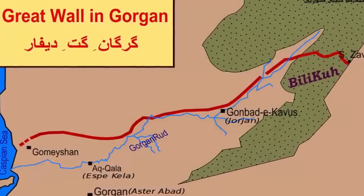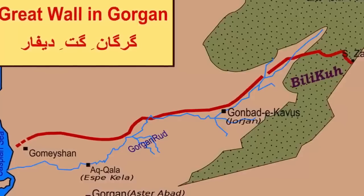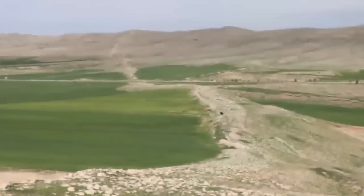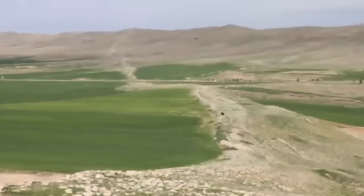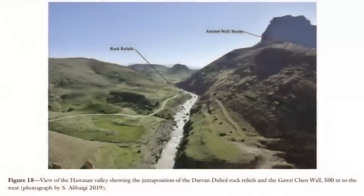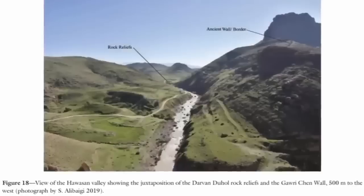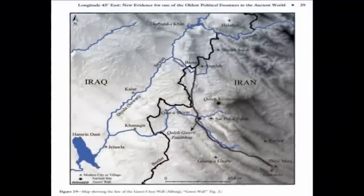A gigantic artificial wall, measuring approximately 71 miles in length, extending from the mountains of Bamu to an area near the town of Jamarg, Iran, has been exposed. To put this ancient feat into perspective, computer systems have estimated that more than 1 million cubic meters of stone would have had to have been quarried, transported, and placed where they now lay — and this is a mere remnant of its past grandeur.